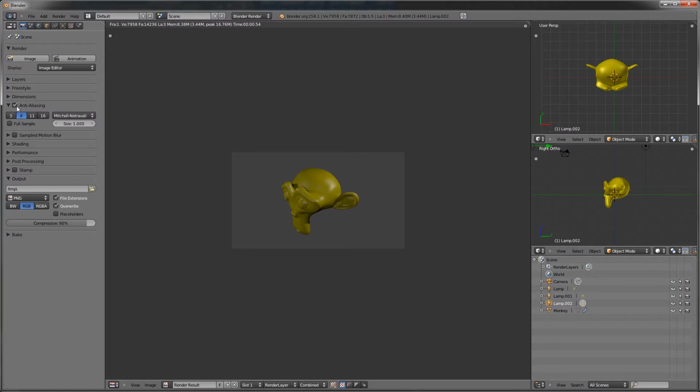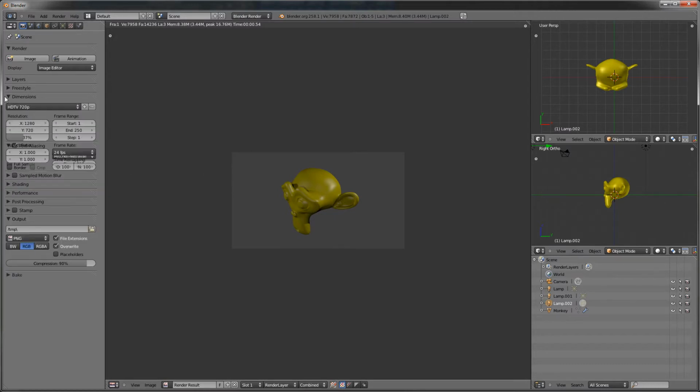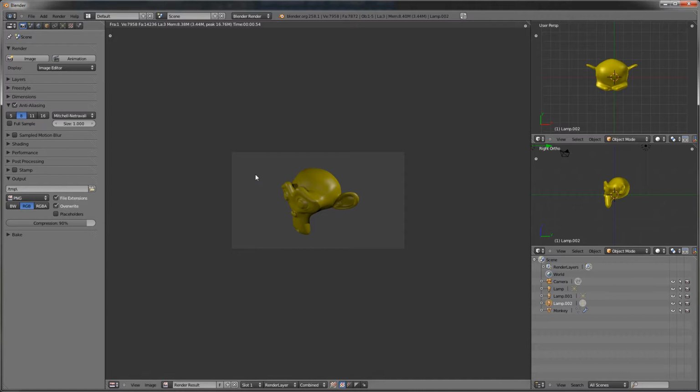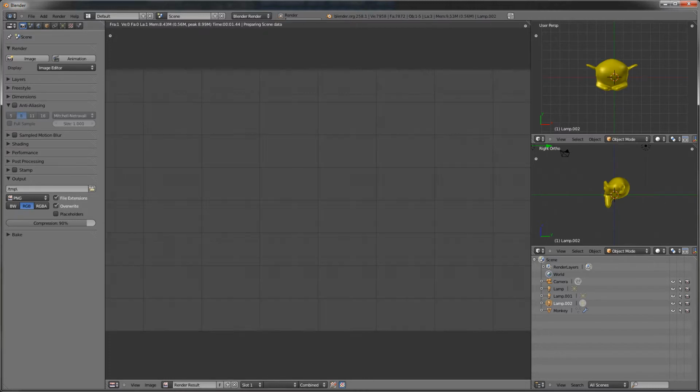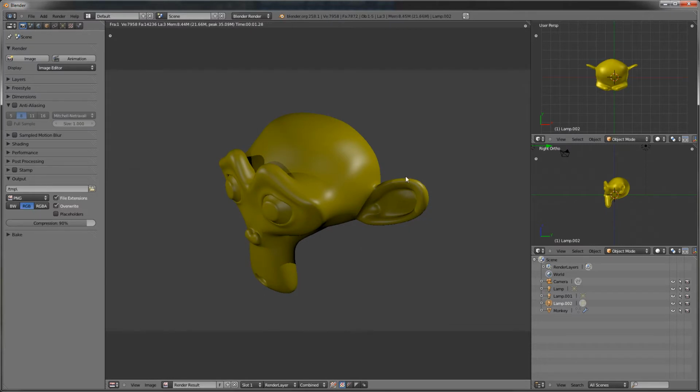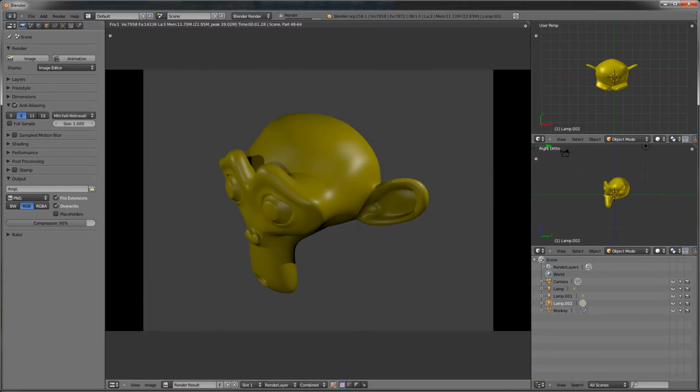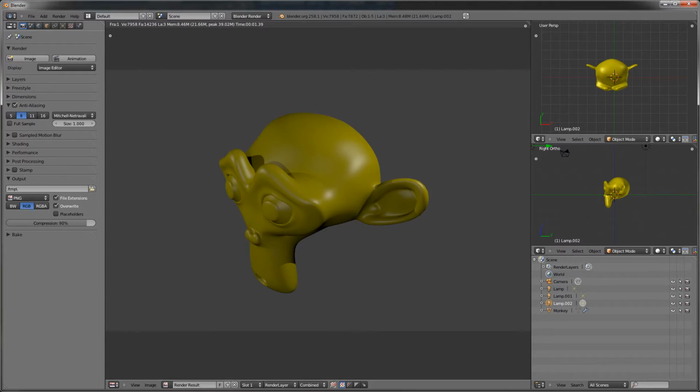The next thing we have is anti-aliasing. So let me go back to dimensions and make sure I'm at 100% here. Now watch what happens when I shut it off. You can see that it's a little more jagged, not quite as clean, especially here and around the edges. If I turn it back on, it's much more clean. You can set the sample levels to as high as you like. I always leave this on. I always leave it at 16. You can choose from different algorithms, but I haven't seen much of a difference between them.